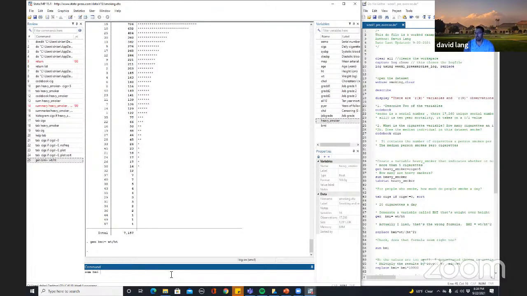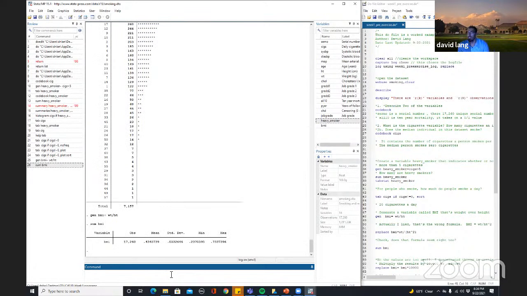Let's see, does this look like what we know a body mass index looks like? No, it doesn't. Normally we know that BMIs range somewhere between 15 and 40, and that they tend to be pretty normally distributed with a peak at 25. So what did I do wrong here?